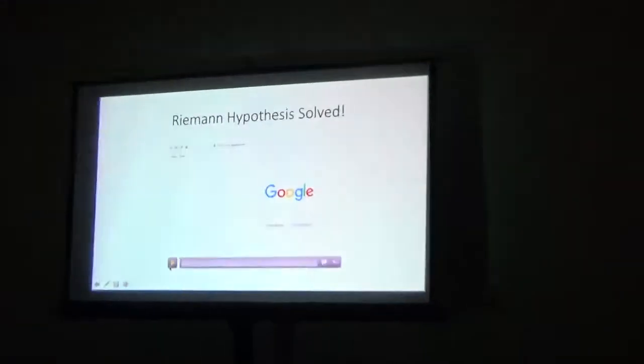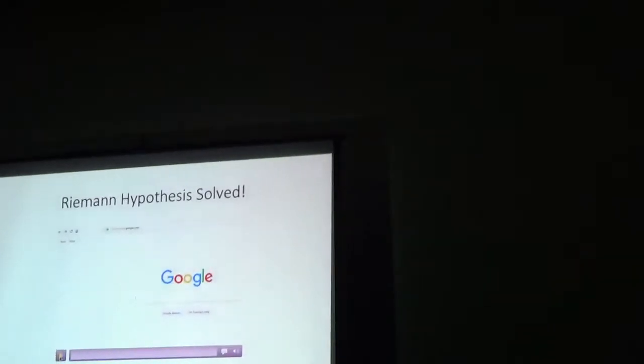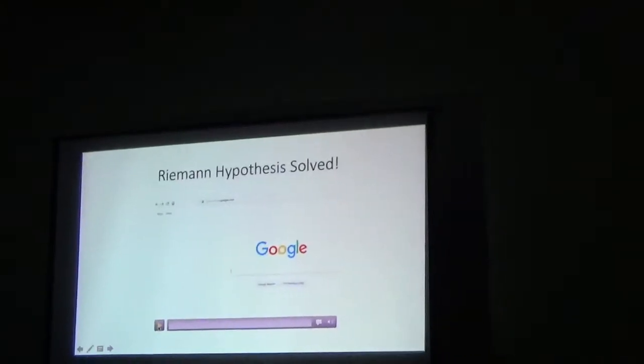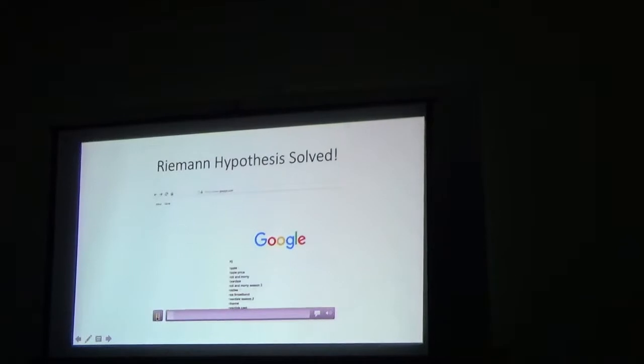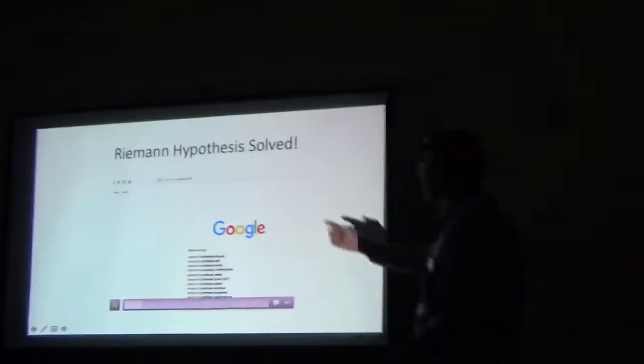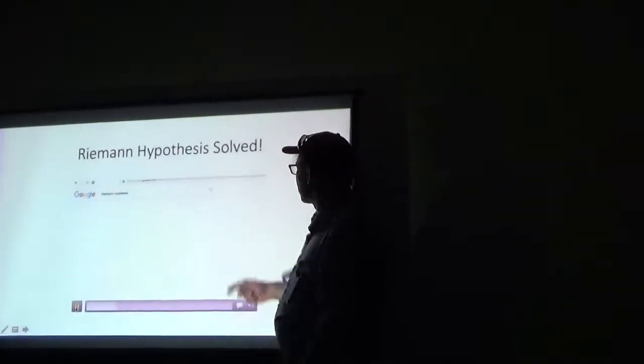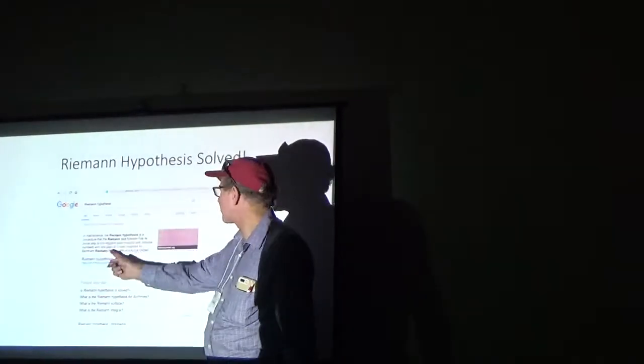Play from current slide, I think. I want to start with the announcement that the Riemann hypothesis is solved. It's still happening, literally: if you put Riemann hypothesis in Google, as you will see me do right here, you will see Riemann hypothesis: no zeros except for real part 1/2.